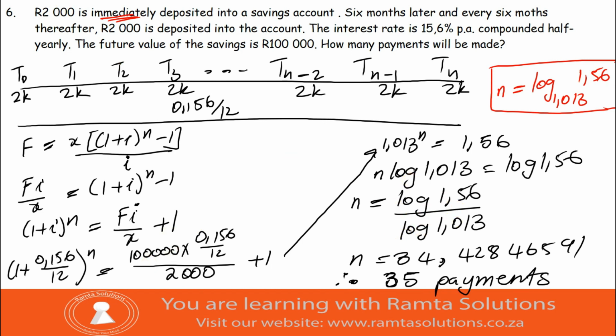Because remember, guys, the aim is for you to get your marks. So you can say it's 35 payments, it's okay. Even if you say 34, it's still okay. But you will see why I was saying the final payment will be lesser than this when we do the present value annuity. So 34, 35, it's okay. All right. Moving on. We're on number 6. Let's go to number 7.